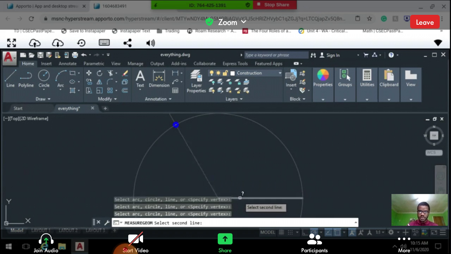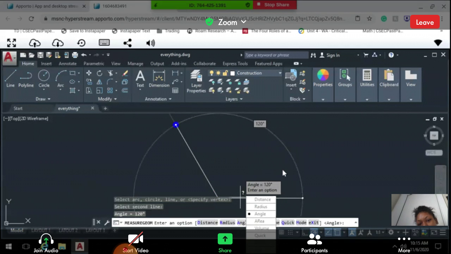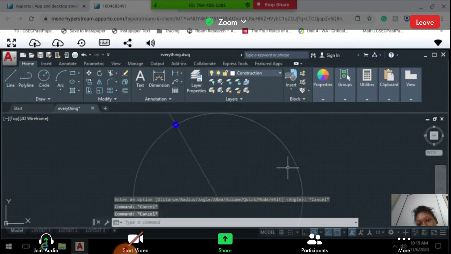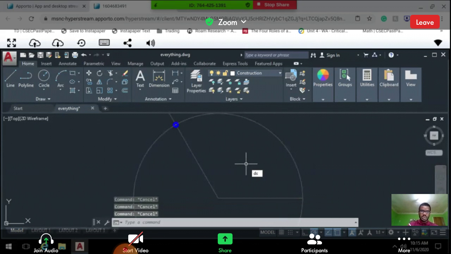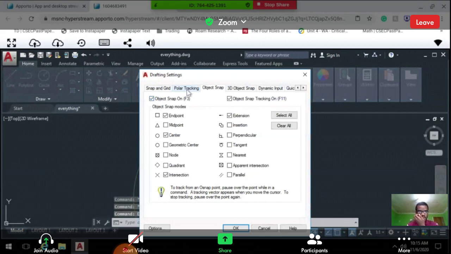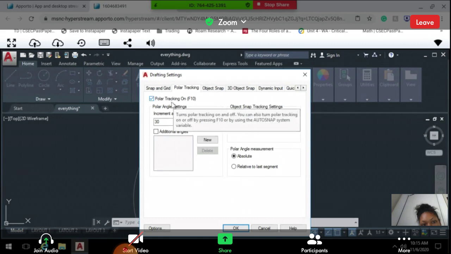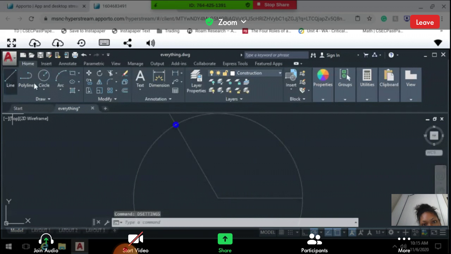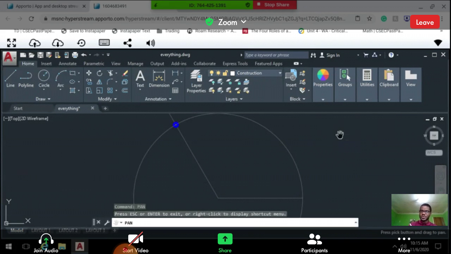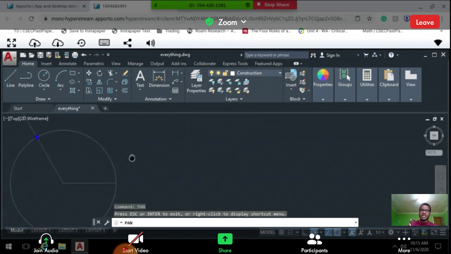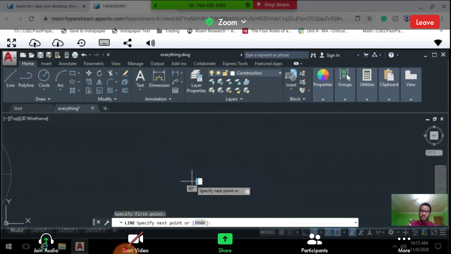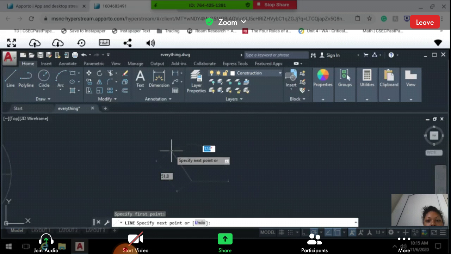This would be 120 degrees. Sir, my 120 doesn't go that way. It goes the other way. Do you have on your snaps these settings? Alright, and then you go on polar tracking, select your increment as 30. It is 30. All right. There's another trick to get your specific angle, and I was hoping I didn't have to teach you this because it's going to confuse you a little bit. But here's what you do: you're going to select your line, for example. Just select line, press a point, press tab, tab.